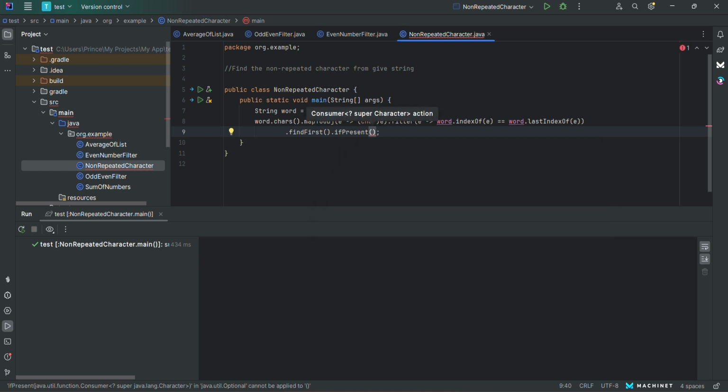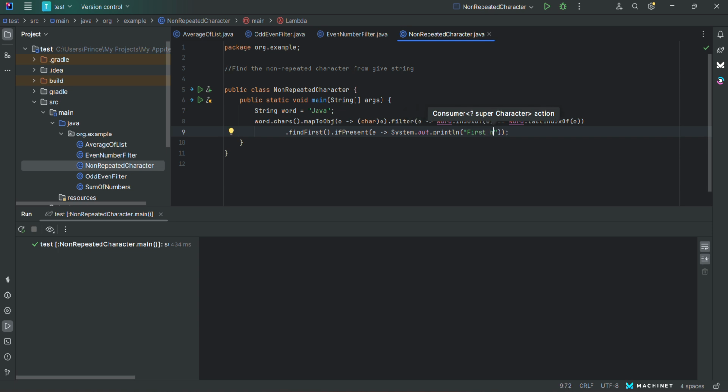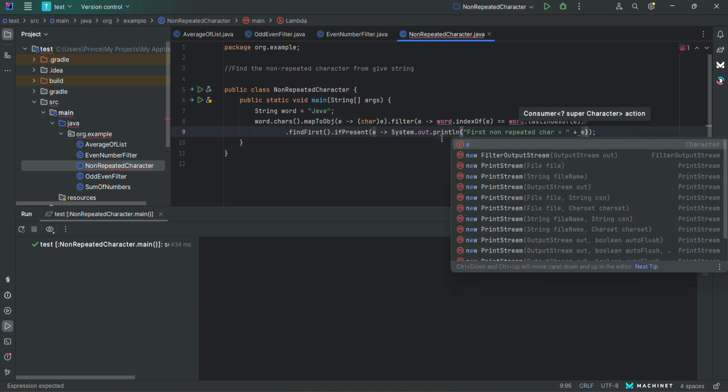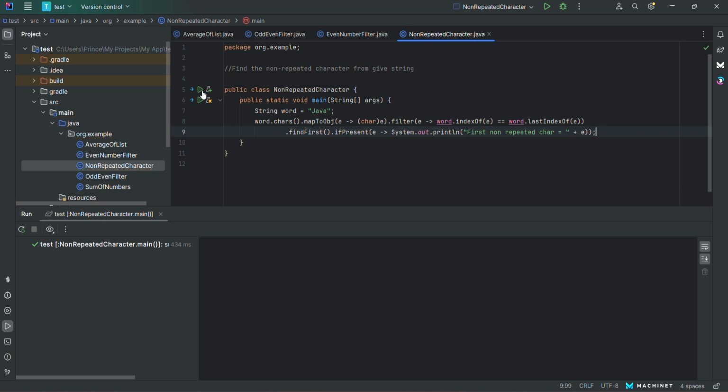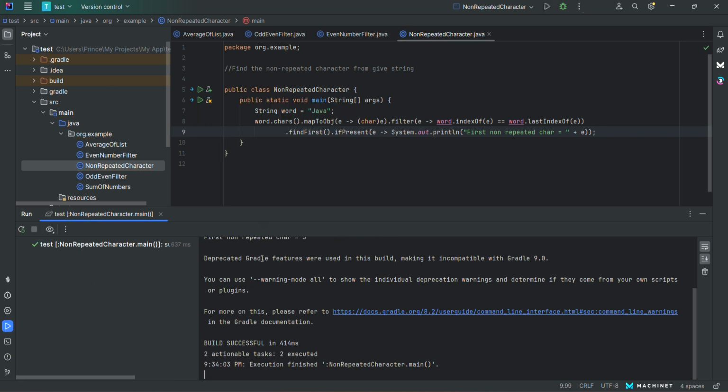If it's present, we can directly print it over here by using the element lambda expression: System.out.println("first non-repeated char equals to" + e). Okay, so let's run this application and see the output.